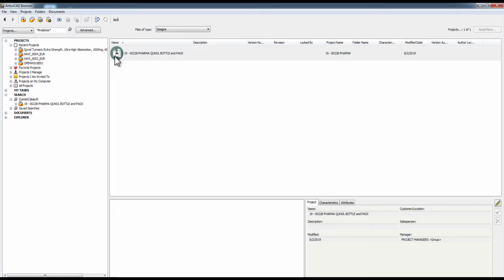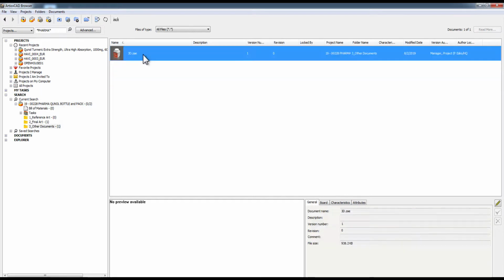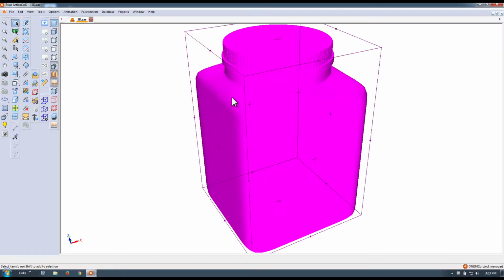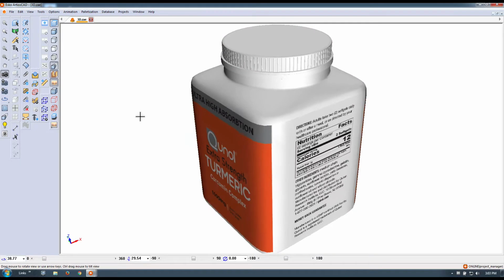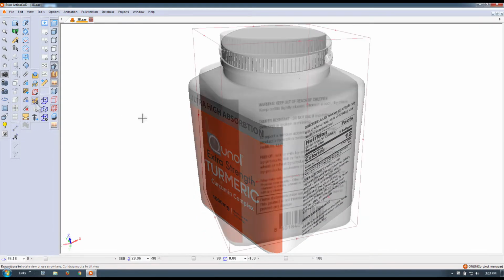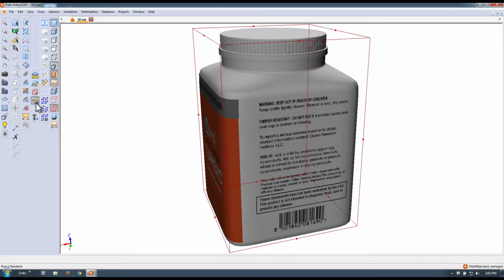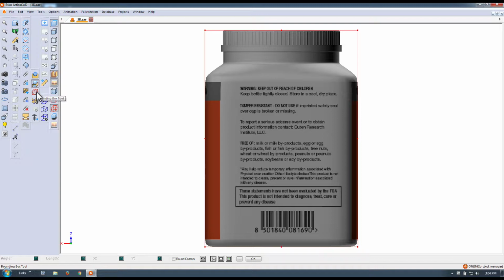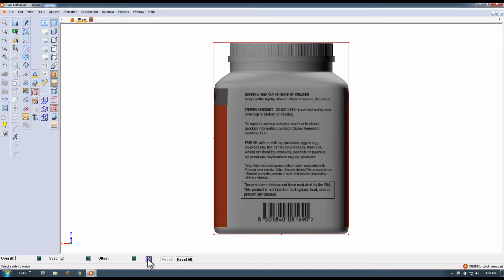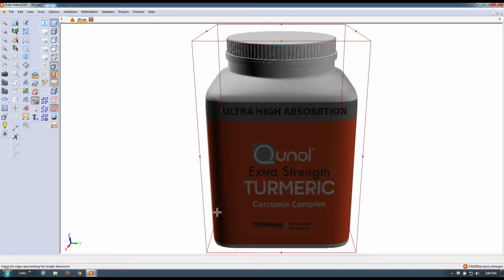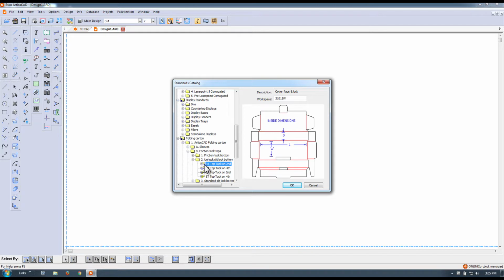Let's switch over to the Structural Designer. Now it's time to create the box. The Structural Designer can download the 3D model from within Ardios CAD right into this structural design program. After defining the bounding box of this model, the Structural Designer now can indicate the length and width, pick the proper standard.